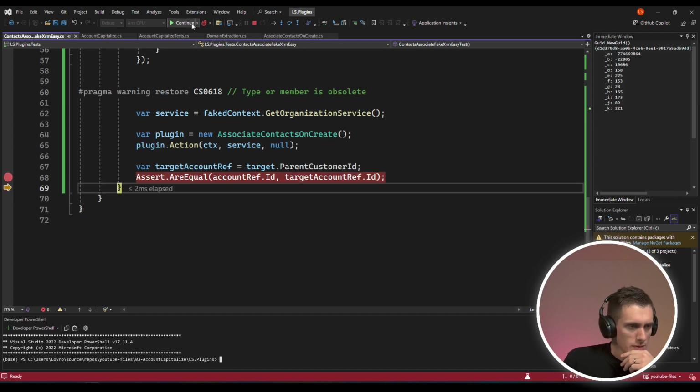So yeah, that was the final issue, and that's basically how to implement FakeXrmEasy for this simple case. I hope this was clear. I will be using FakeXrmEasy in more tests later on, but this was just a quick introduction, so I hope this was useful, and I hope you'll save some time with it.